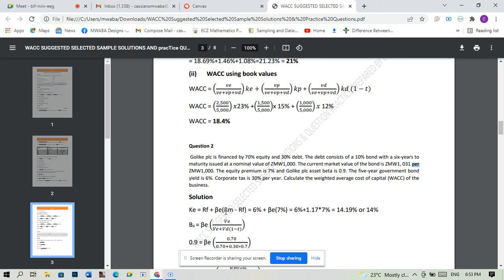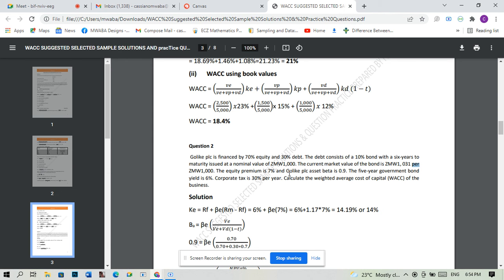The market return, this is basically the money you get back from investing in the stock market. And the risk-free rate, this is basically an investment that bears no risk. It just tells you you're going to get your money, and there's a certainty that you're going to get your money. And that's usually the case with government bonds, okay? Because government doesn't default on payments, so usually a bond from government is risk free.